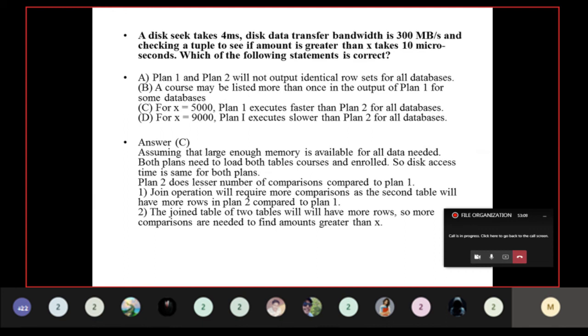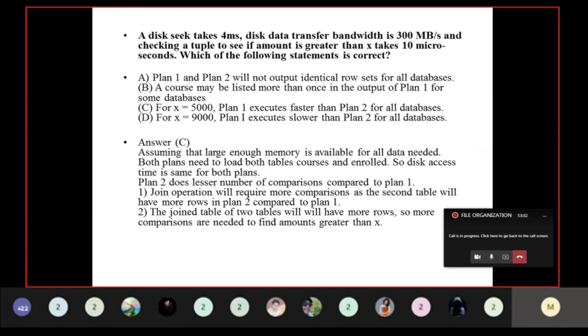Here they have given two tables, named courses and enrolled. Option A: plan 1 and 2 will not output identical row sets for all databases. Option B: a course may be listed more than once in the output of plan 1 for some database.